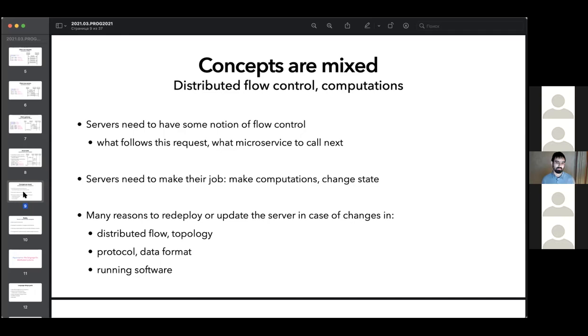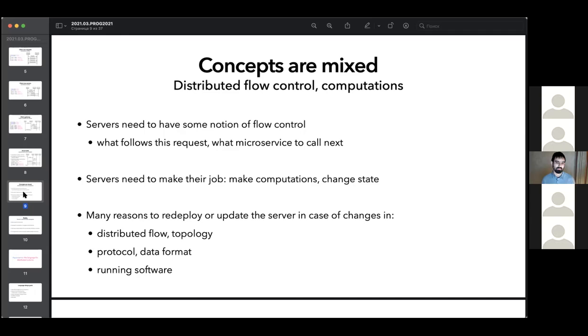When the request comes, the server does some pure computations like extracting arguments, validation, and so on. But then maybe it applies to a local state like cache or something like that. But then probably it needs to go over the network or to go to another process, and it should be described in the program. So this is one aspect.